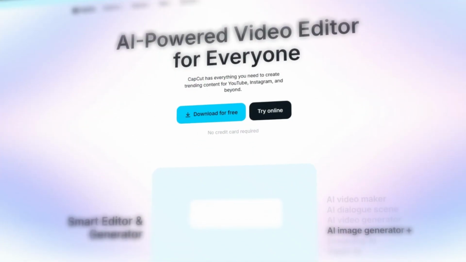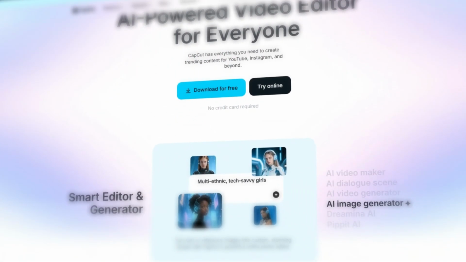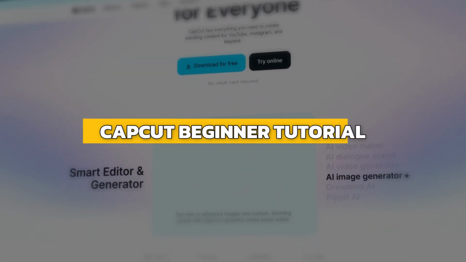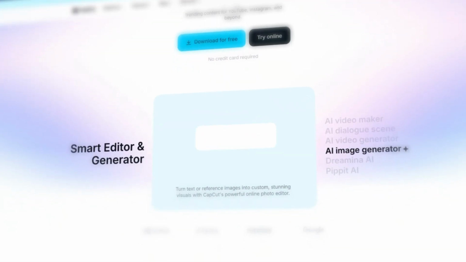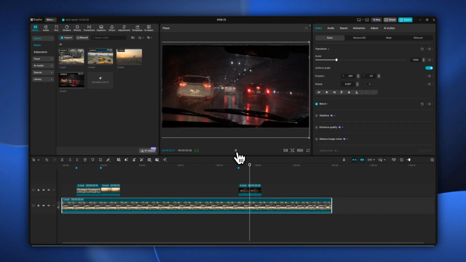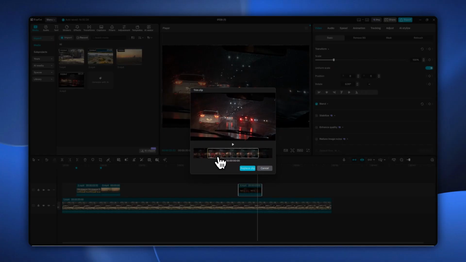Editing videos has never been easier than it is today, even if you've never opened a video editor before. Modern software like CapCut provides access to an impressive array of powerful tools that allow you to create professional quality videos without requiring a long learning curve. However, the sheer number of features can sometimes feel overwhelming, especially for beginners.